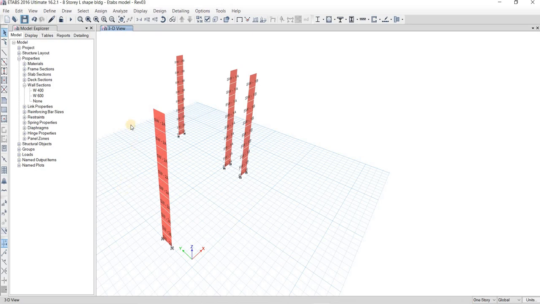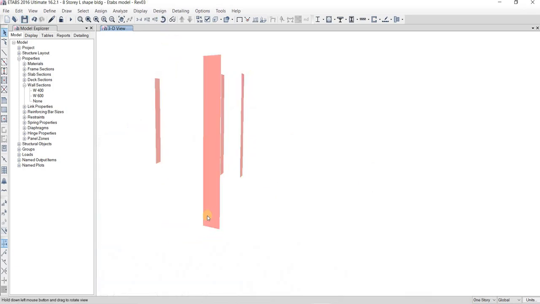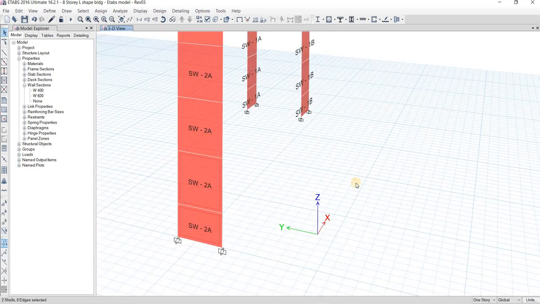Now I will assign what I define. So I define pier section and I will assign it to the pier. Okay, so I will just select the 1, 2, 3.